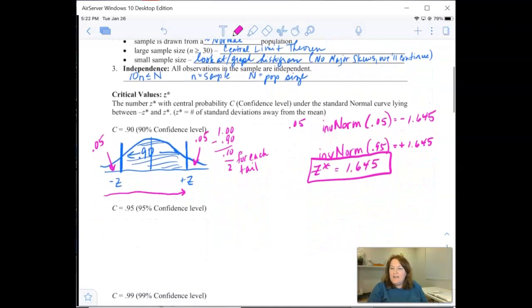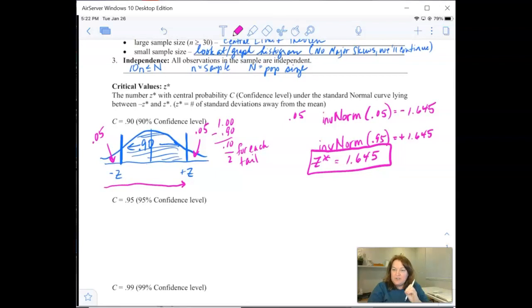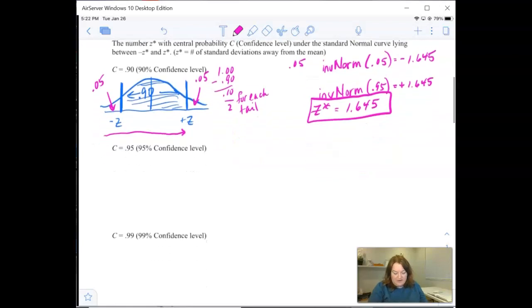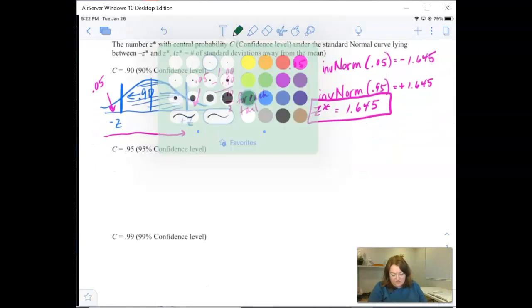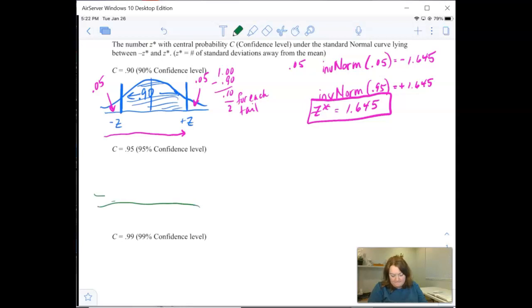Okay, so again, these are called confidence levels, the proportion of the normal curve that's in the center surrounded by that middle amount. All right, so let's do this one again. We'll do this one with a 95. So we have a 0.95 in here. It's going to go a little bit further out, and I'm basically trying to figure out what's left. So if I subtract out the 95 from the middle, that's going to leave me 5% that I then need to divide among the two tails. That's going to give me 0.025 for each one of these sections.